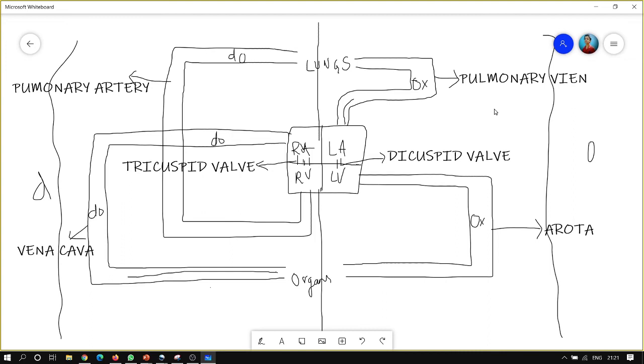If you guys want to draw the diagram, I always prefer you to ask your teacher, because each school has their own different diagrams. You ask your teacher what needs to be drawn and how it needs to be drawn. But the labeling is the same. Always remember this is the process. This makes you understand clearly.